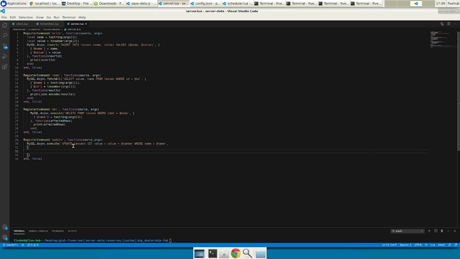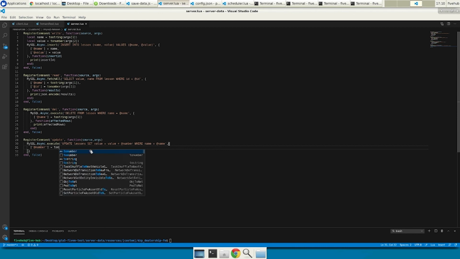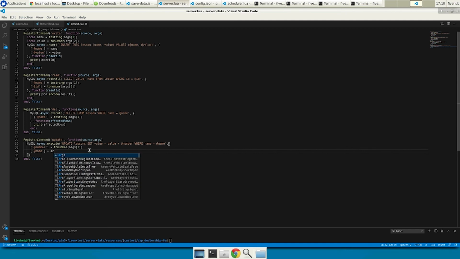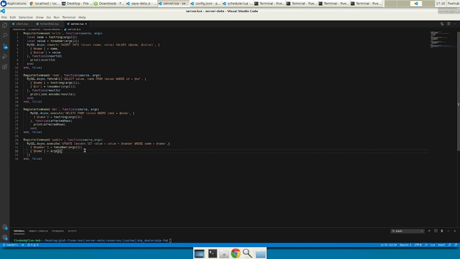Now I'm gonna want to wait. Should have done that. Now I'm gonna want to add number. That's gonna be the amount by which I want to change the number. @number is equal to number args1, and the other one is going to be name is equal, I'll just do args2 in this case.